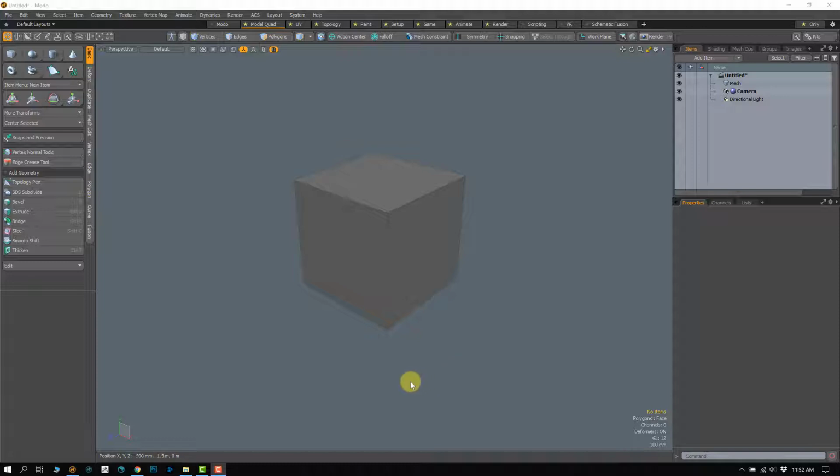Real quick, I wanted to mention that at this point you should probably have either a mouse with left click, middle click, and right click, or a tablet that's set up to have a left click, middle click, and right click. Because having access to middle click and left click is going to be really important. Trying to do this on a trackpad, I've seen multiple times in the past students that just struggle because they refuse to get a mouse or a tablet.